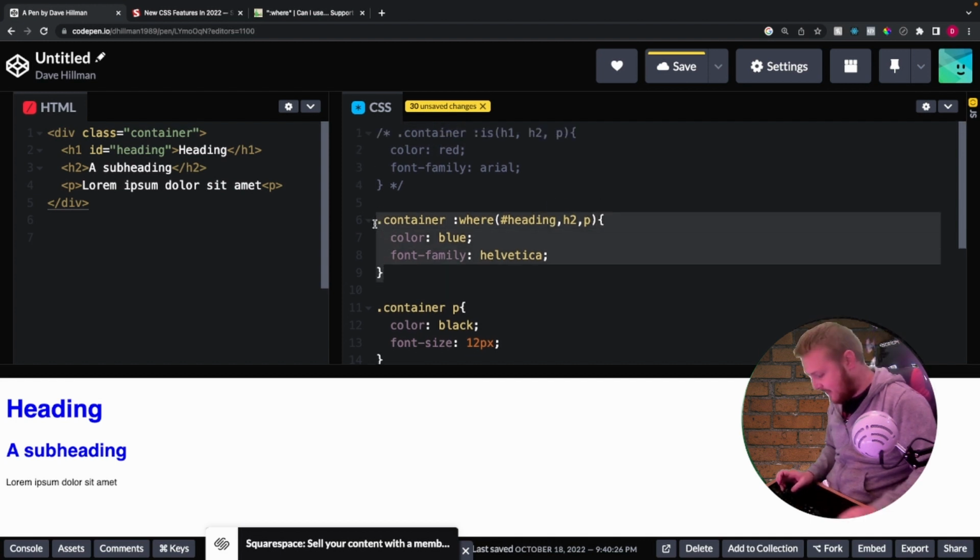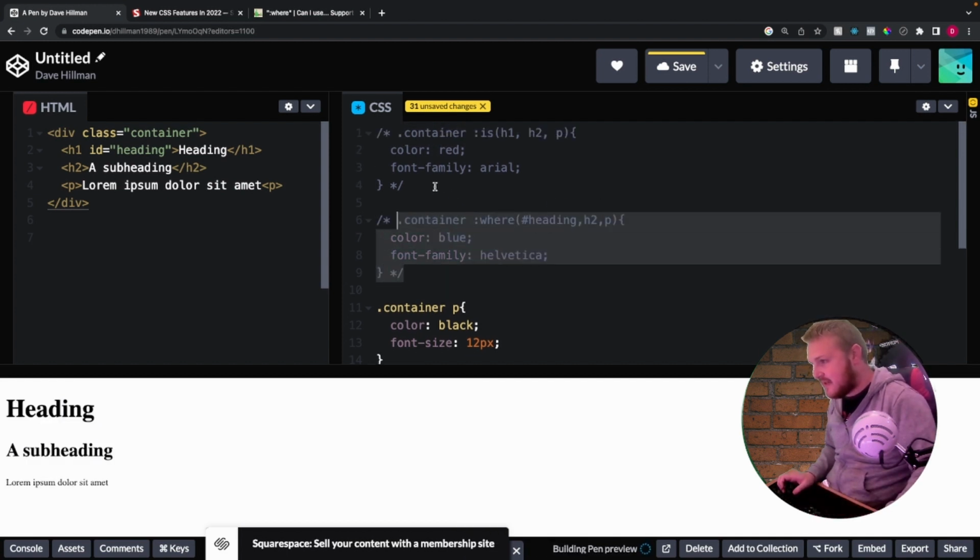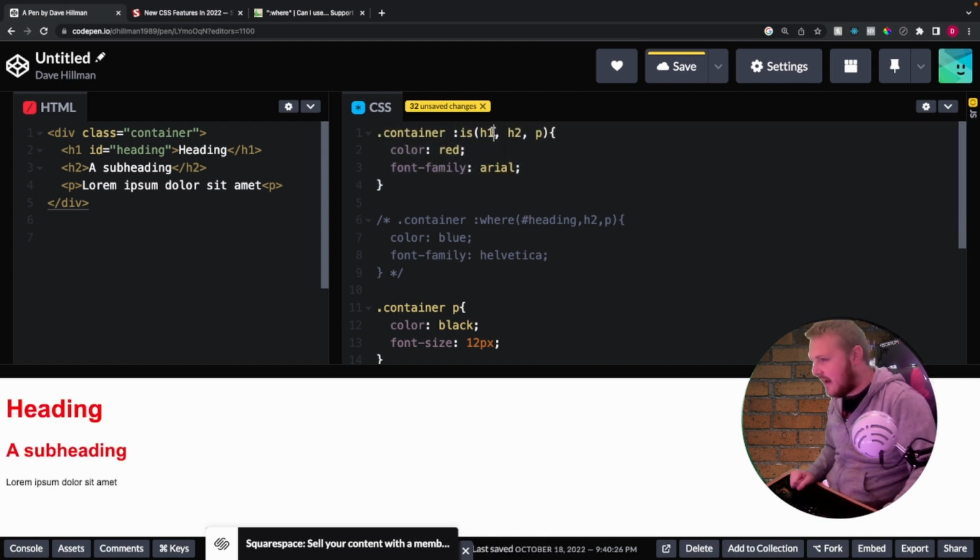Now you'll find, however, if I remove this and we go back to the is selector, and again we replace the h1 with a heading ID instead, and you notice we get a different output. This time we've gone with the is, but we can't override it.